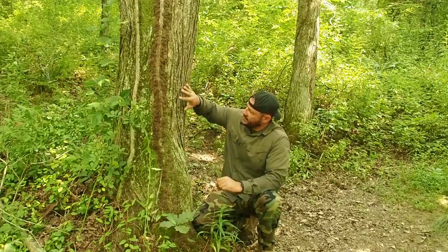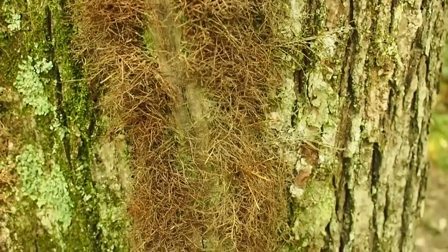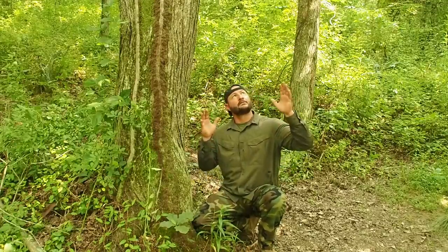This right here is the remnants of poison ivy. The vine crawled the tree, it died, leaving these small hairs or fibers behind. Now, for those that are sensitive to that plant, like me, just touching this or getting it on your skin, the oils are still active and present, and they'll seep in and cause blistering. So, that's one of many reasons why I wear long sleeves all year round. Most people comment, "It's summertime at 90 degrees, he has long sleeves, lols." Well, while you're lolzing, I'm being safe. Now, back to this video.